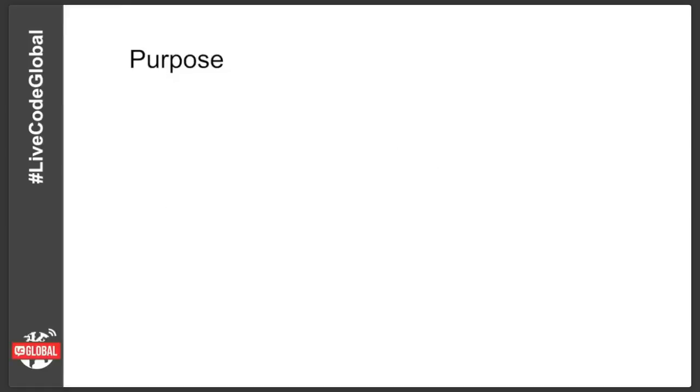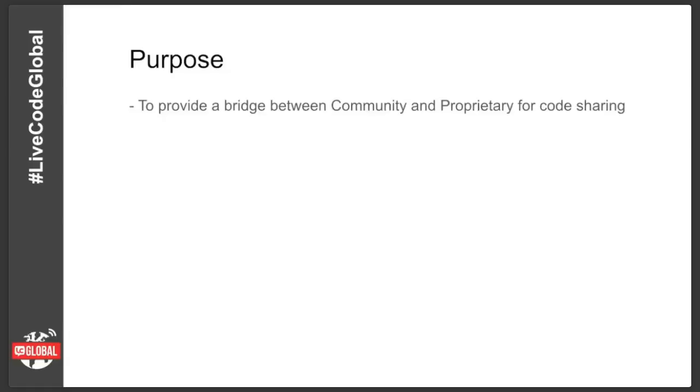So what's the purpose of this new edition? What is it that we are trying to actually do here? What's the goal behind this? Well, the first thing that we want to do is to provide something of a bridge between our community edition and our proprietary edition that makes it easier for people to share code between those two editions.